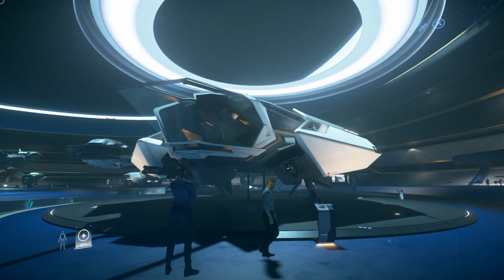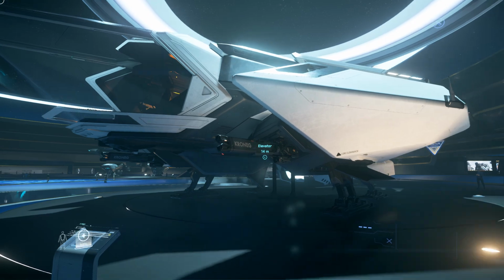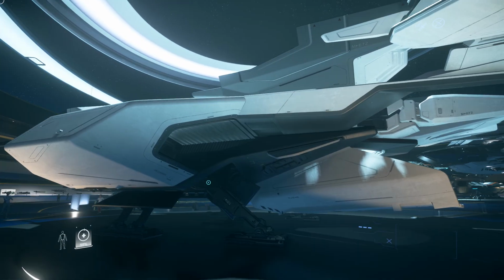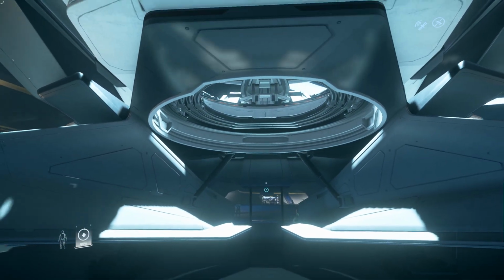Here we have the Mantis. This is a very cool ship, and it's unique in that it's the only ship currently in the game with a quantum enforcement device. The Cutlass Blue also has a device that disrupts quantum travel, but I believe this is the only one that can pull ships out of quantum travel instead of just being able to hold them in place. And you can see that device here, and it opens up when it's powered on.